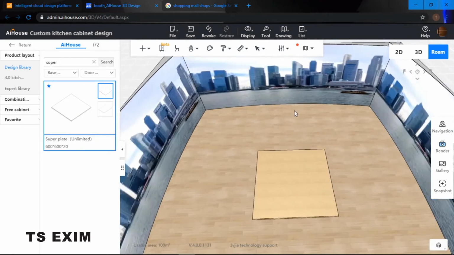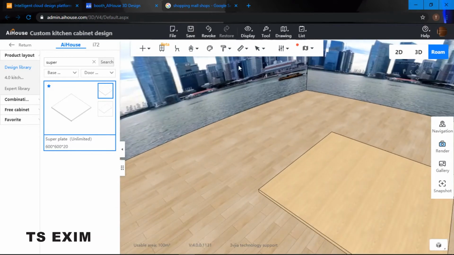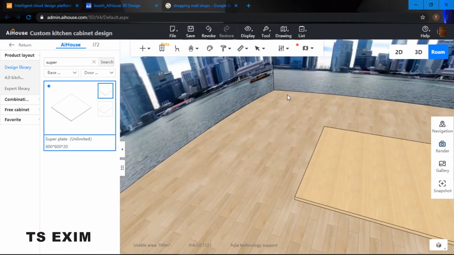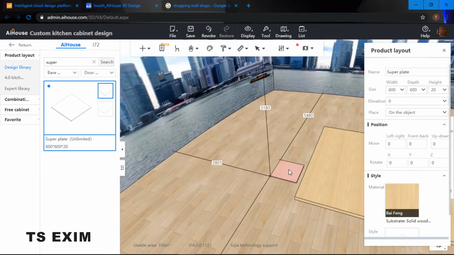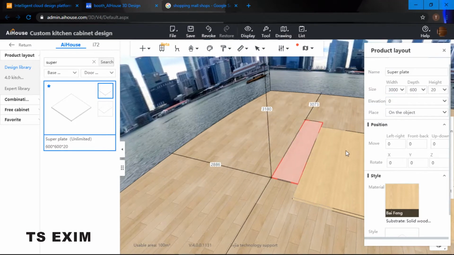Next thing I want to do is continue on my back panel. This is the surface of my booth, the platform of my booth. Now I'm going to create a back panel. Same thing, I'm going to drag a superboard out. Next I'm going to change the width to 3000.